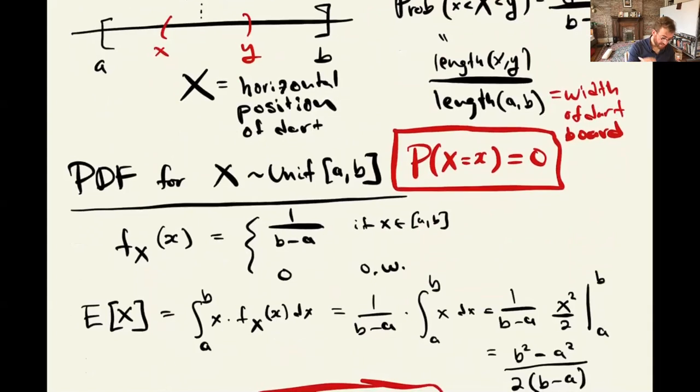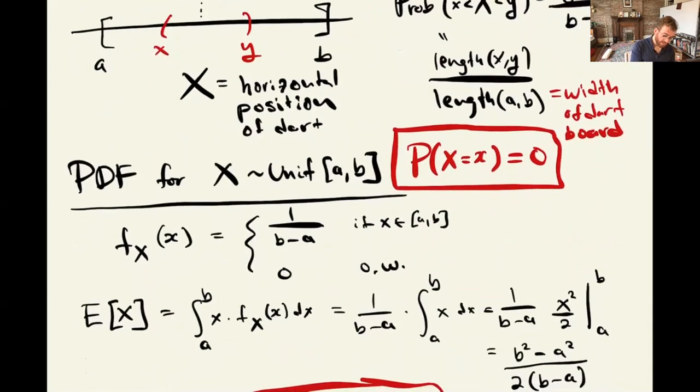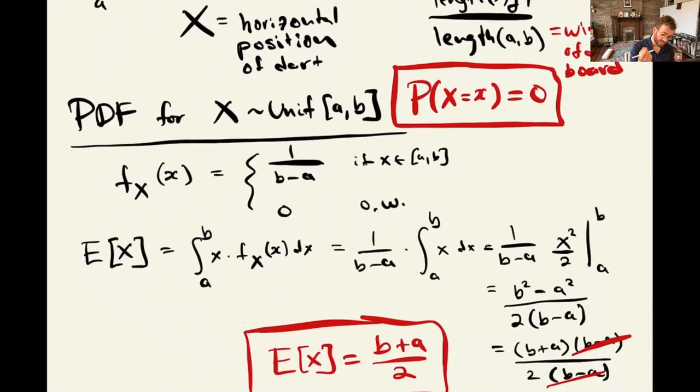So to summarize, for the uniform probability distribution on a to b, it doesn't matter if you use a closed or open interval, because again, the probability of a point ends up being 0. So the PDF, the probability density, is 1 over b minus a if x is inside that range and it's 0 otherwise. Now, how might you compute something like the expected location of my dart? So if I apply the definition, well, I need to take the value x times the probability density of x, and I need to integrate it over all possible values, which is from a to b.